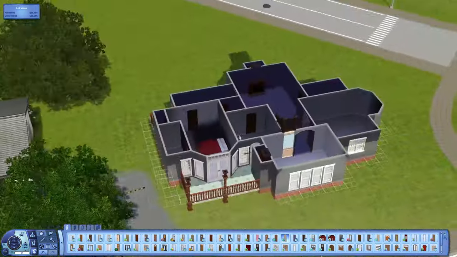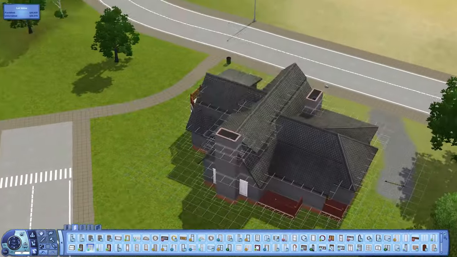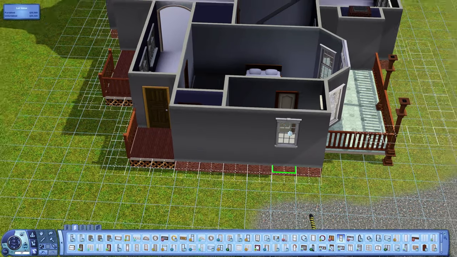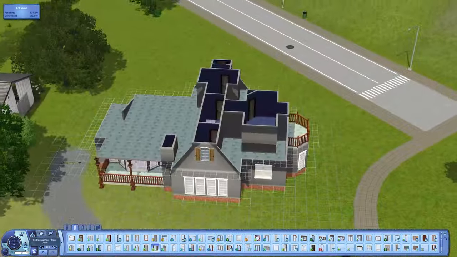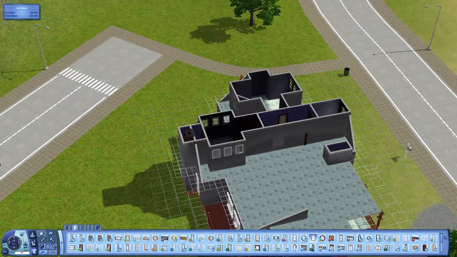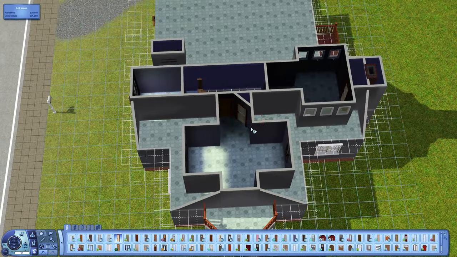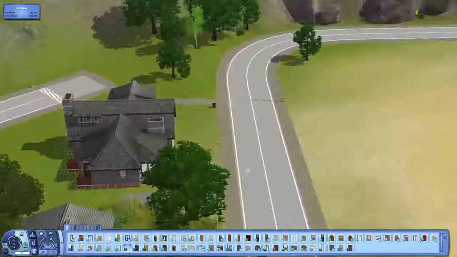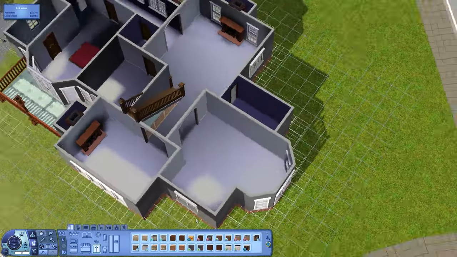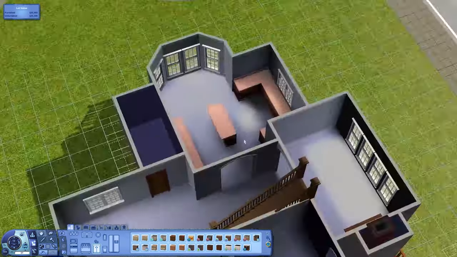Now, I'm using a lot of windows from the store set, the Now and Then Century Manor. I use these windows a lot on these Plymouth Isle houses. I just like them a lot. Now, if you don't have the Now and Then Century Manor set and you want to download the house and you want windows like that, I would recommend as an alternate option, the Ambitions has windows that are very similar to that. They're just a little bit skinnier. But yeah, there's these tall, skinny windows from Ambitions that are kind of similar.